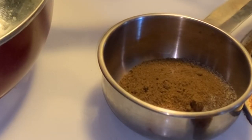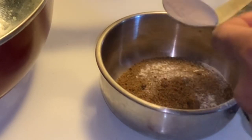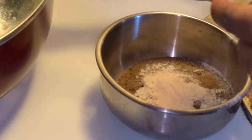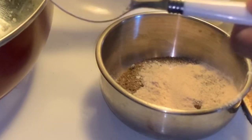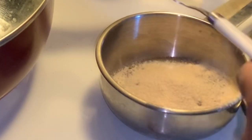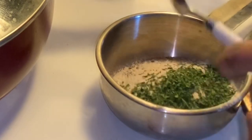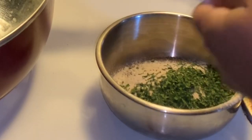And with the garlic powder, okay, you want to add 1 teaspoon. Oh, I'm sorry, you guys. Tablespoon, you guys. This is not coming out right. Okay, 2 tablespoons. 2 tablespoons of that. And the same as well goes with the onion powder. 2 tablespoons. Okay. And with the parsley, you want to do the same thing. 2 tablespoons of parsley. And with this, this is just the last anyway of my soul food seasoning.